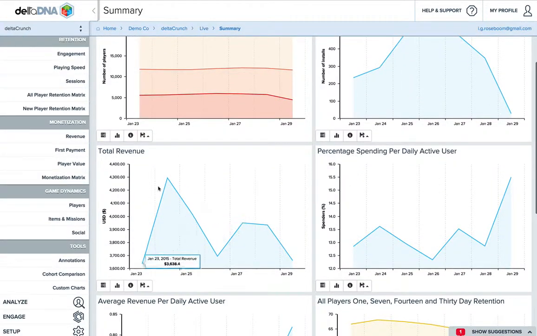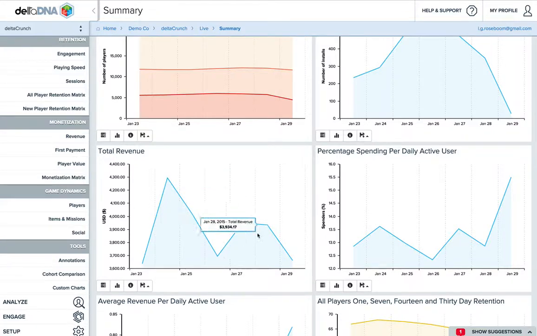So we now have the revenue charts. The total revenue is the total revenue we see on any of these days. The way we calculate the revenue is to use what we call the converted product amount, which comes in your transaction event. The converted product amount is whatever real currency we see on a transaction converted into your currency of choice. When you set up your account, you would have chosen a currency. I believe the default is US dollars, but you can choose any currency that you like. And then we'll populate this chart with everything converted into that currency for you. So for Delta Crunch, it's set up in US dollars. These are all transactions in all different types of currencies converted into US dollars.